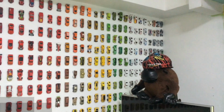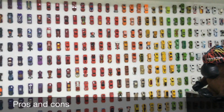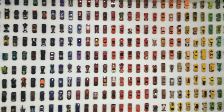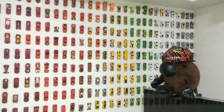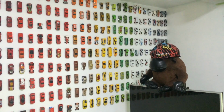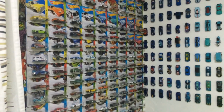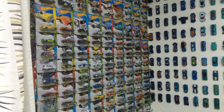So you may be asking why you should put your cars this way. Well, let me show you what are the pros and cons of displaying your cars this way. First of all, it's cheap. Instead of buying storage containers or building a shelf, you can just spend $2.50 to buy a packet of Blue Tack to stick 30 to 40 cars onto the wall. Or for your carded ones, it'll take maybe 50 or 60 because carded cars require less Blue Tack.